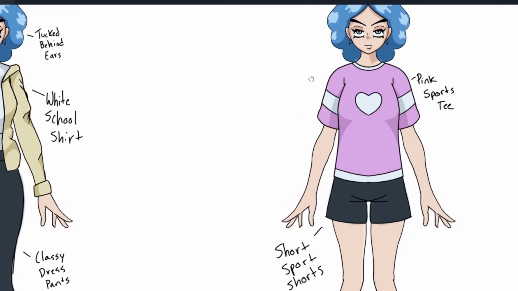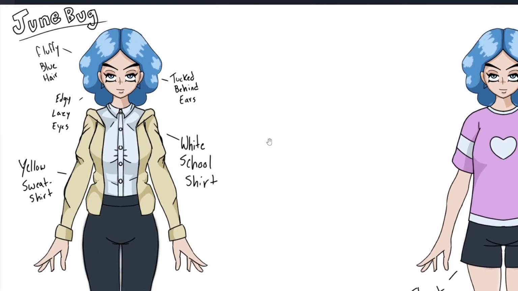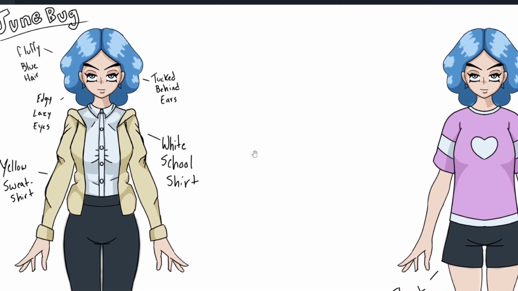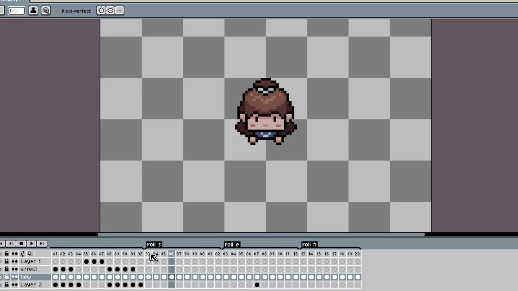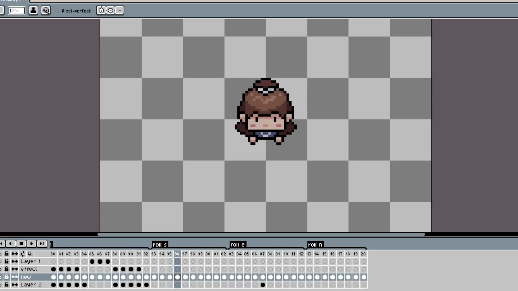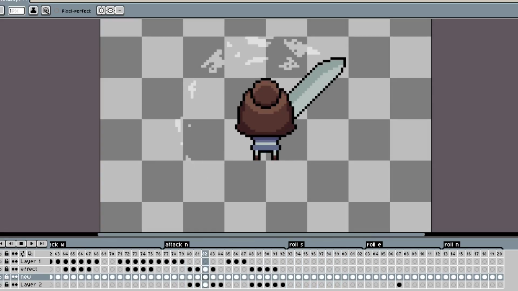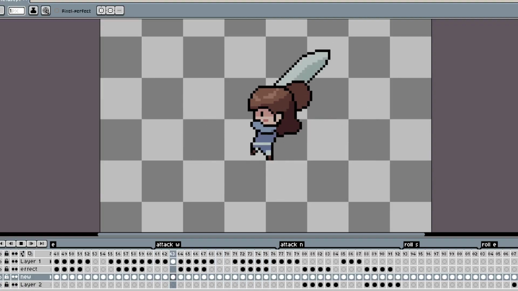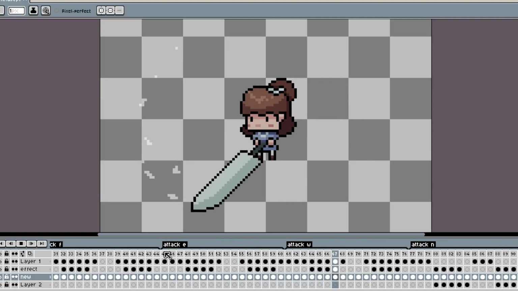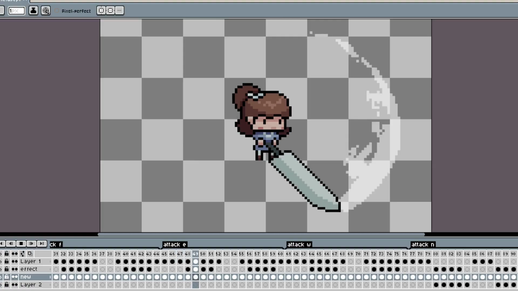Probably doesn't seem like it because it's such a simple design, but this stuff takes time and many different drafts. If you're also making a game and have time constraints like I do now, at some point just decide on a design and stick to it, or else you'd never get anything done. I'm sure I'll share more of the process as I design more characters, but for now, this is the bare necessities to get yourself started.